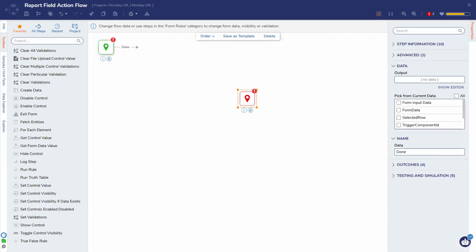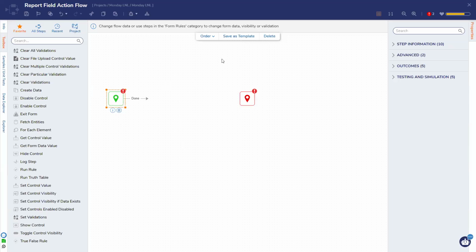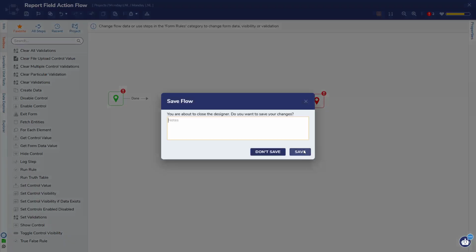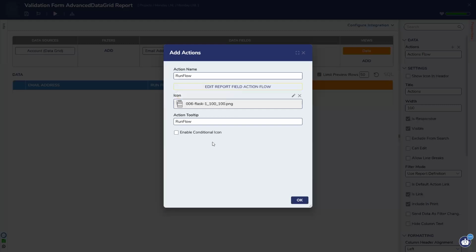Now notice something in this. I not only have the ability to run flows inside of this, I have the ability to interact with my form like I can in an active form flow. So this is a unique field in the report that acts like an active form flow would in allowing you to make this modification. So you can run all your logic here and make changes to your form with this particular field. Would that function for what you're looking to do?